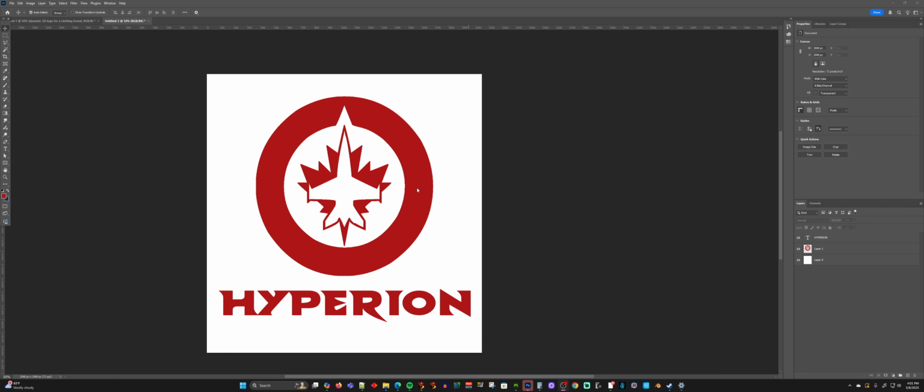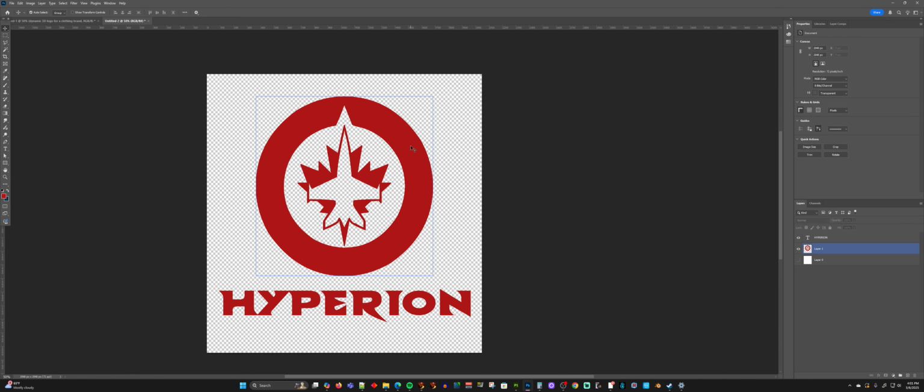You could do it with whatever color you want, or multiple colors, or whatever image you want. But we're going to do this with a transparent background because I don't want the white on my object. I want to see the wood through it. So everything here that's white is going to be transparent. So I'm just going to knock out this background. So now I have it red against a transparent background.